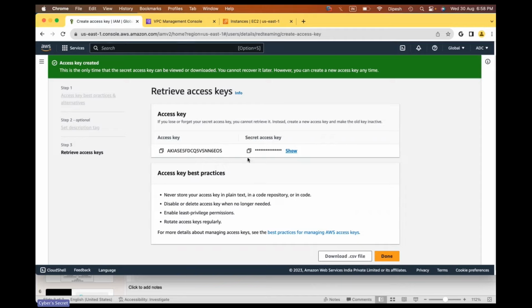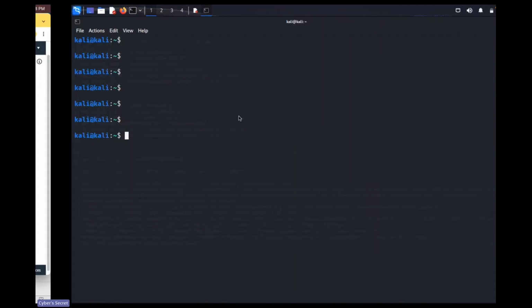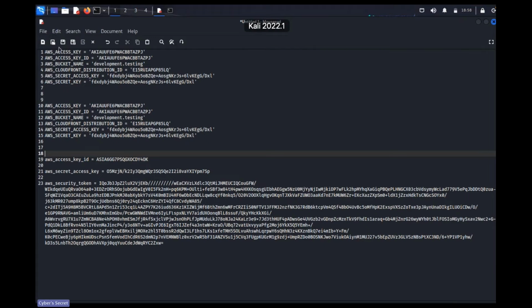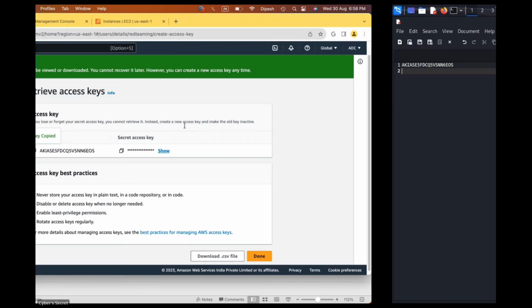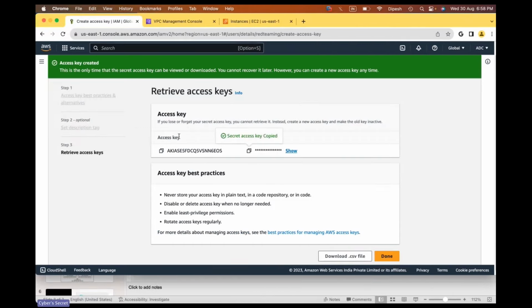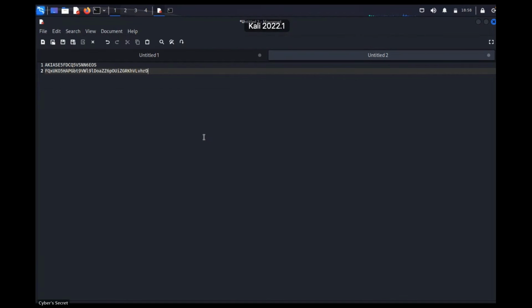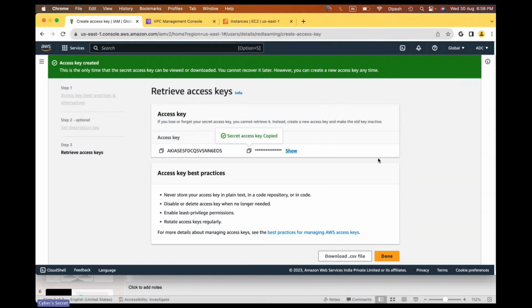So this is the access key. Ideally, we were looking online, from the initial reconnaissance perspective. So let me copy these keys, and now I'm going to save this key, which I will be able to use later when I install the AWS CLI. Okay, so now we have got the keys.